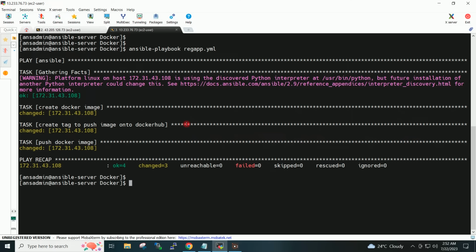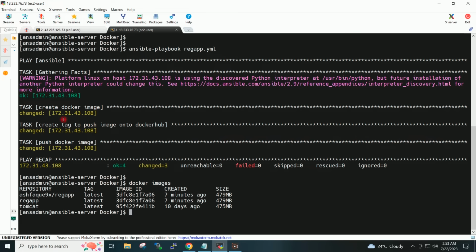Okay, so run completed. If I give the command docker images, the image has been tagged with my username of the Docker Hub.